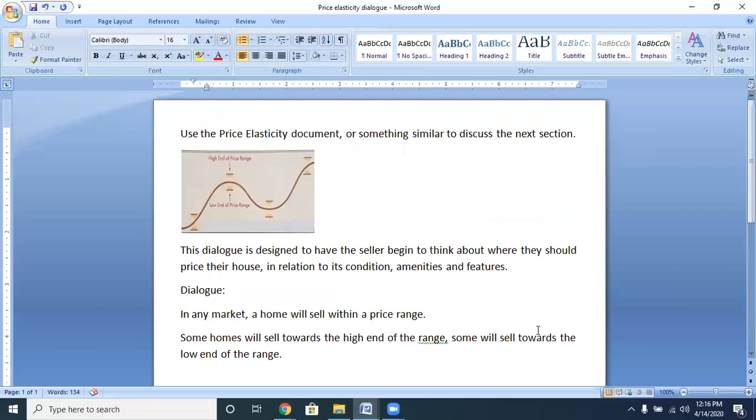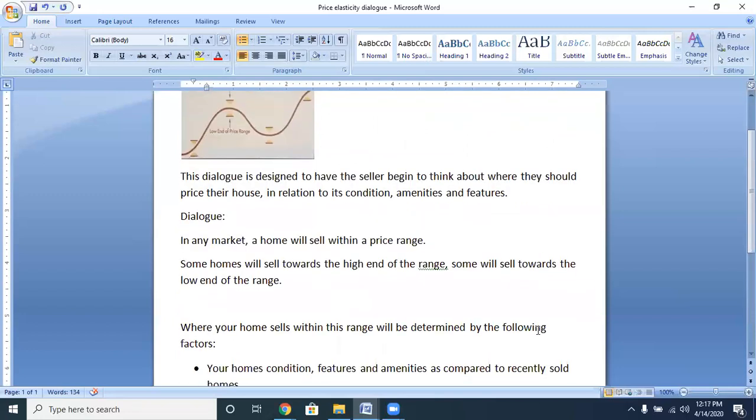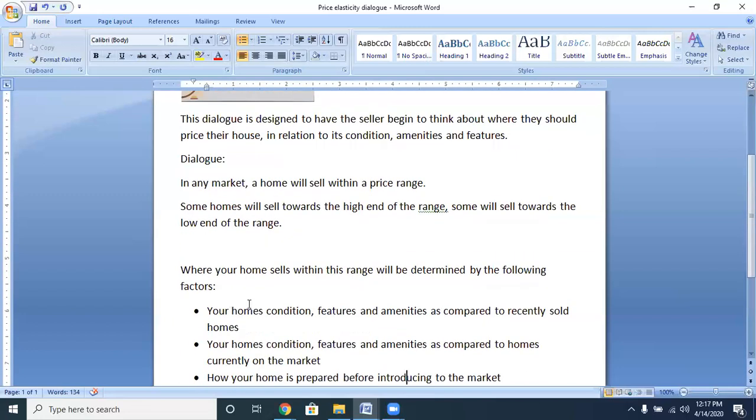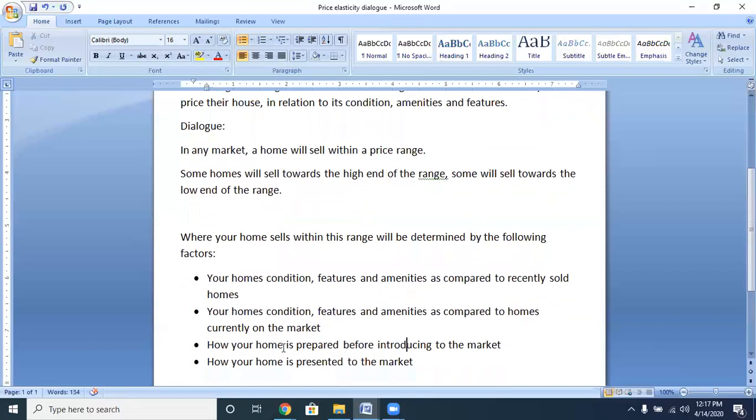So with that being said, do you guys have any questions about this part of the process of comparing the home's condition to the recently sold and comparing the home's condition to the currently on the market? Again, this gives us kind of the range we're going to sell in. This is going to point us in the right direction of where we enter the market. Tomorrow we're going to go through home preparation and getting the house ready for the market. And so I'll have a little bit more information about that.